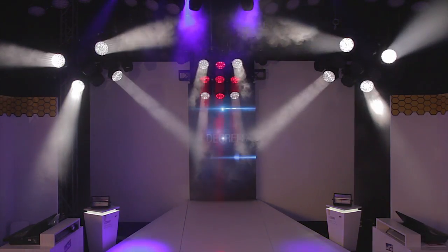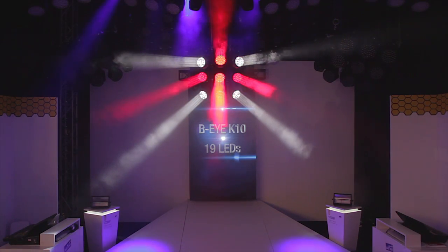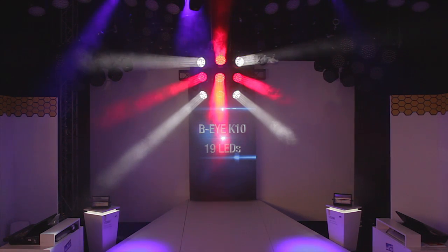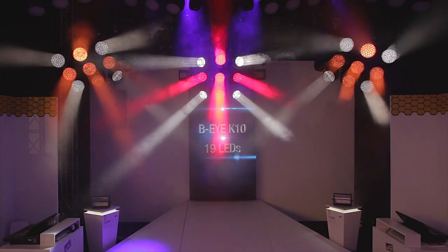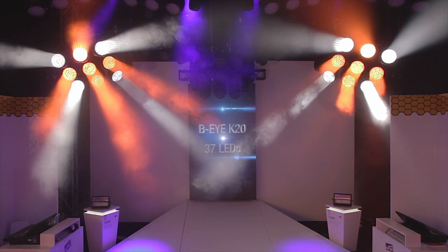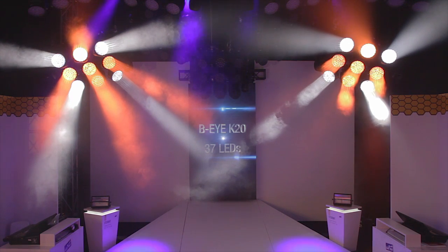The light you can see in action is a B-EYE K10, which has 19 LEDs. Note the intensity of its light beam. It is dense and well structured. And here is the B-EYE K20, with its array of 37 LEDs. Its light output and lumen per watt ratio are amazing.